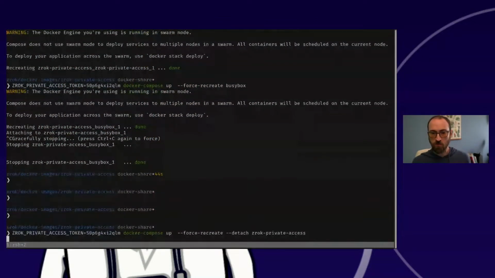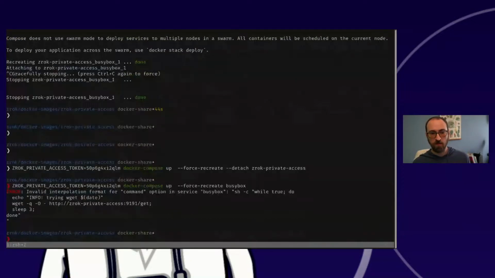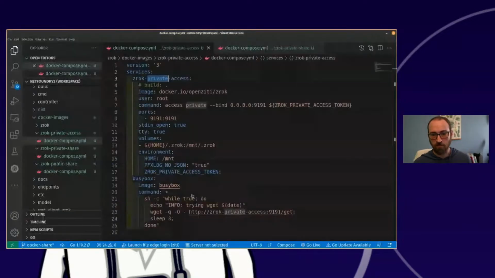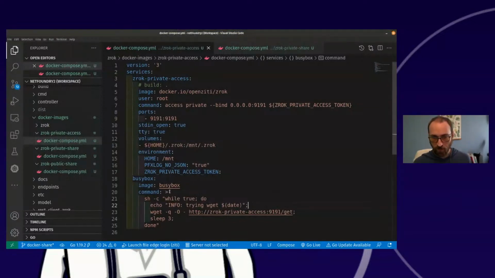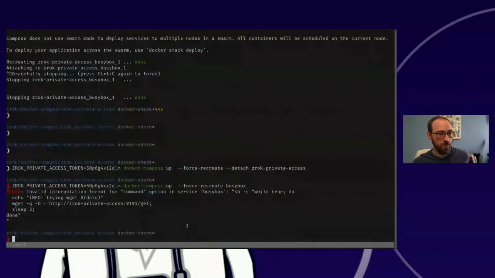So we want to just run the busybox container. There we go. Okay, interpolation format or command option. Oh, right. I didn't put a semicolon after that. And this is YAML for collapse everything onto one line, so it strips newlines.